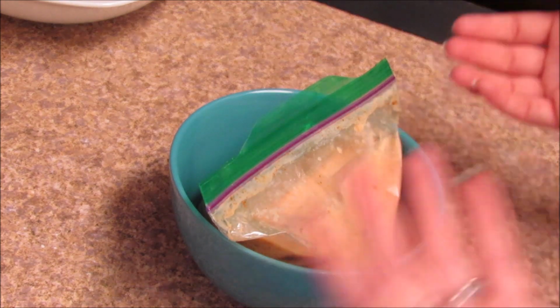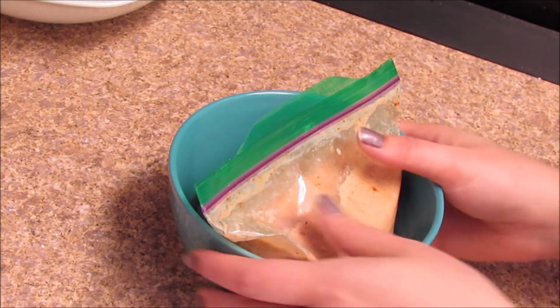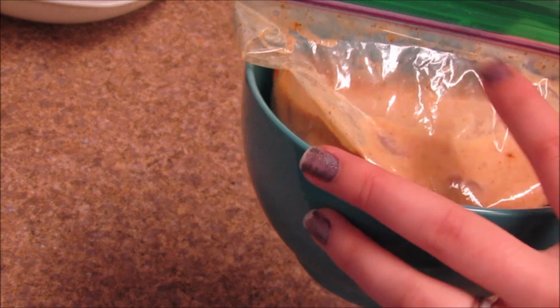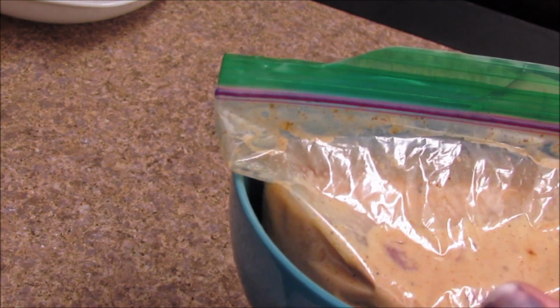The best, in my opinion, is 4 to 6 hours. And then we'll just meet back here. I'm going to keep it in this bowl just so if anything happens in the refrigerator, it will catch it. Because every once in a while, the bag will open or stuff like that, and that way my fridge won't be all dirty. But yeah.